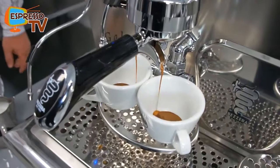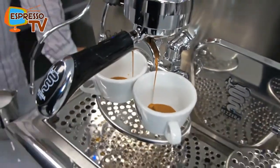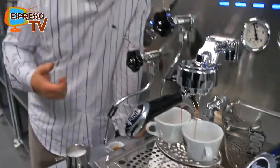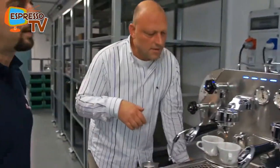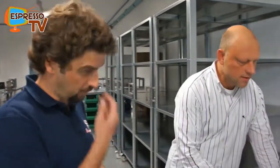The outflow looks very nice — so it's a reproducible result. Once you have found the right setting of the grinder, the right coarseness, and the right quantity, you can reproduce your coffee quality — until the weather changes. When humidity changes, you have to change the coarseness of the grind, not the quantity, but the coarseness.